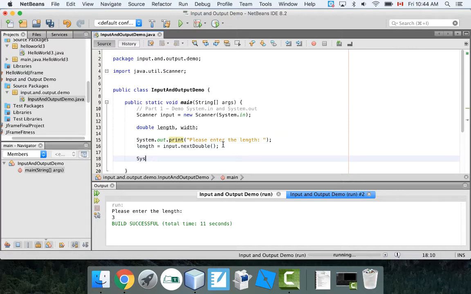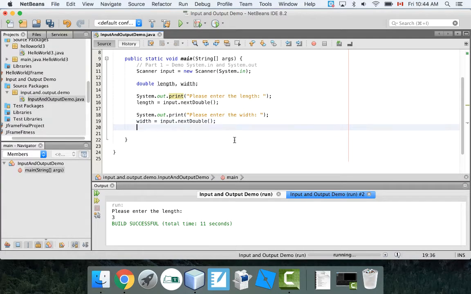Okay, the next thing I'll do is I'm going to get the next one. So print, please enter the width. Okay, same thing, and then width equals input dot nextDouble. Same exact thing. And that should give us both our numbers.